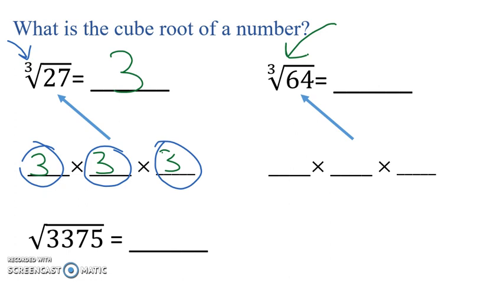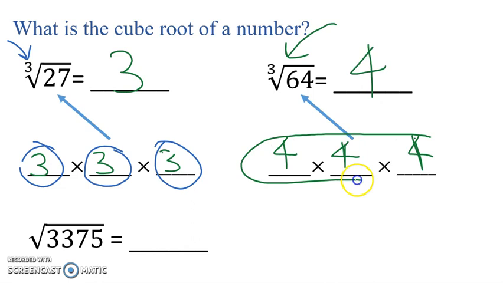So what's a number that you multiply by itself 3 times to give me 64? Hopefully you know some of your cube roots already, that if I take 4 times by itself, I get 16, and 16 times 4 is 64. So that means the cube root of 64 is 4. So 4 cubed, here I've got 4 cubed, equals 64. But the cube root of 64 takes me backwards again, or reverses the process, and that asks me what number do I multiply by itself 3 times?